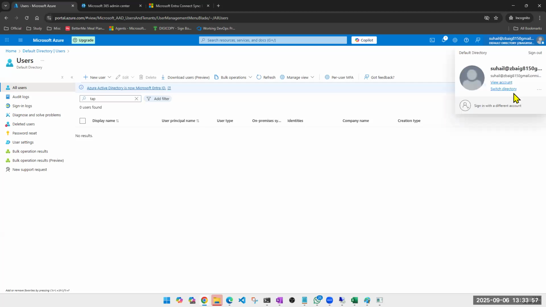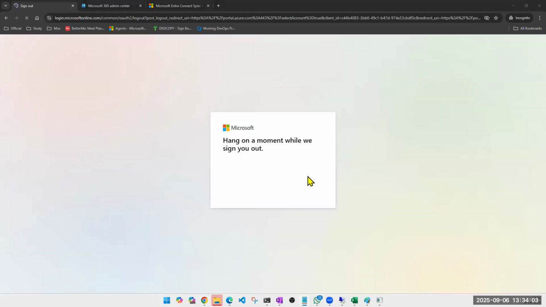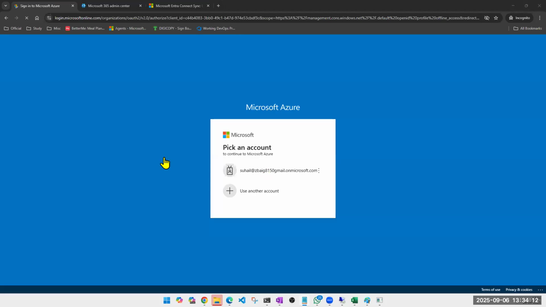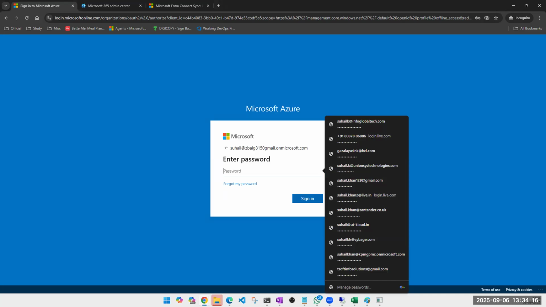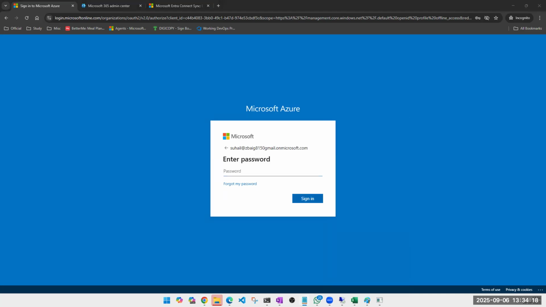Let me try log off and log in one time, and then let's see if it works. Even if we are not able to see it in today's session, that's fine. We'll see it in tomorrow's session. And somehow it is taking longer time. You guys can always go ahead and see it. You have access. You just have to go ahead and check if you can see those users over there. And that's all.